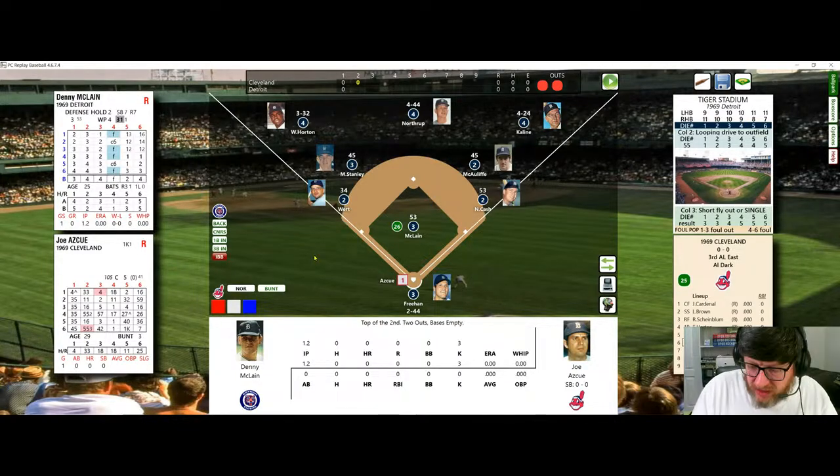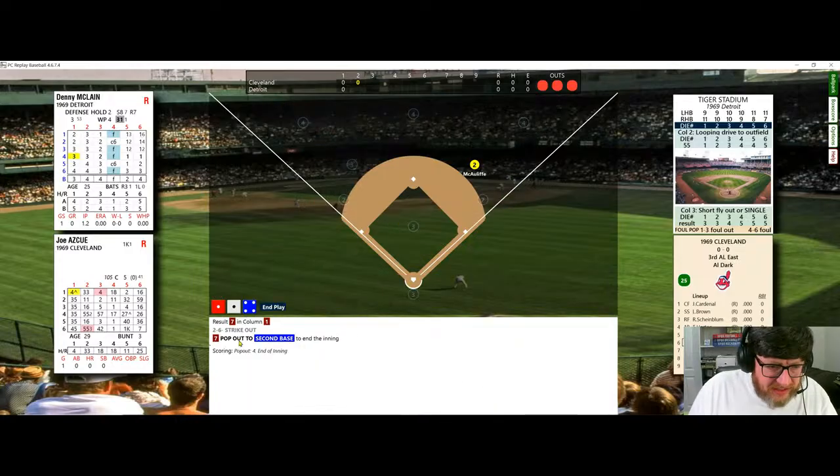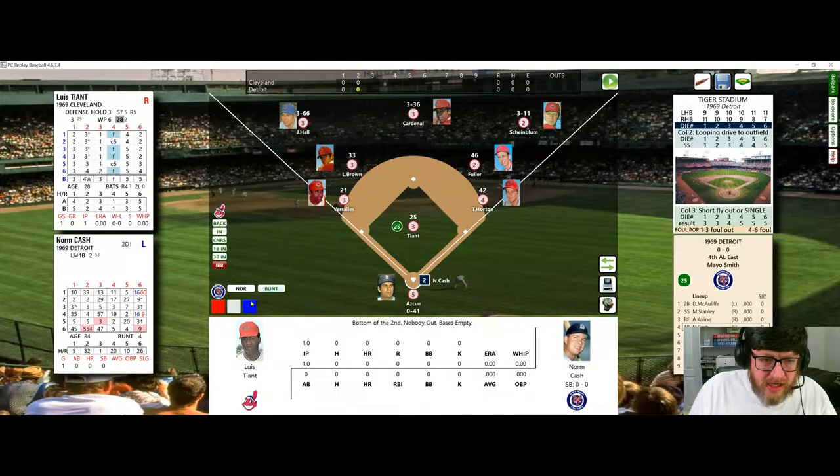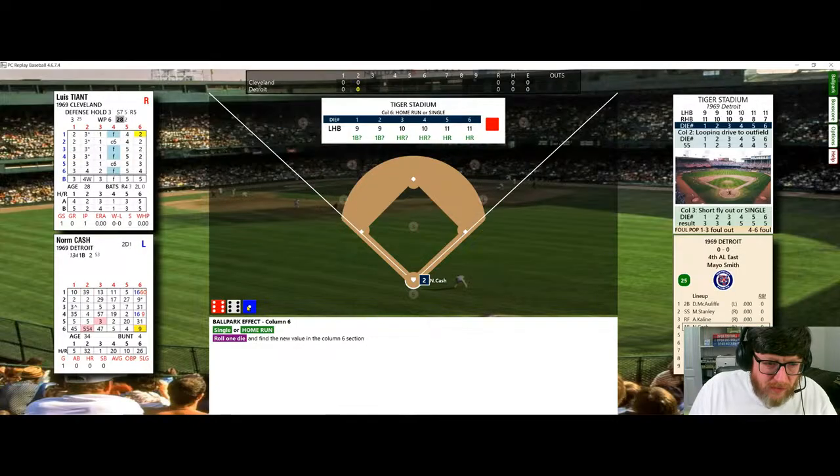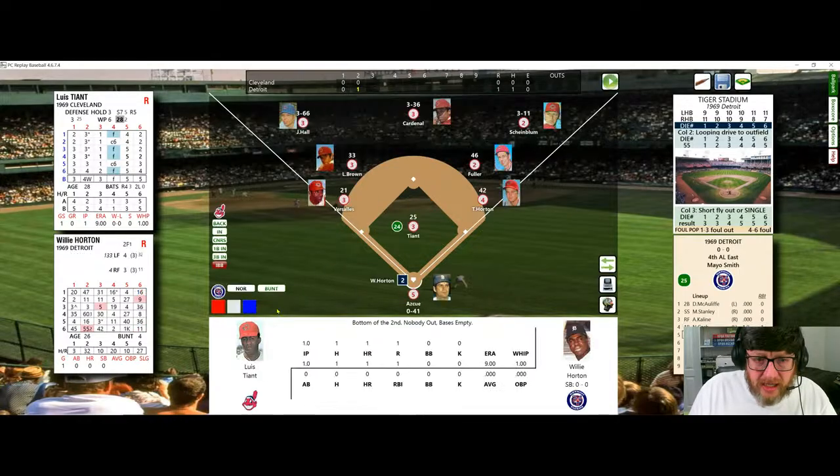I think that's going to be a strikeout. So 1-1-4, and it's going to be a pop out to second. So that's the end of the inning. Click in play. You can also click there to roll the dice if you want. That happened to be a home run, and click in play, and you can see I still have all my stuff here. I have my save. I have this. I can go.